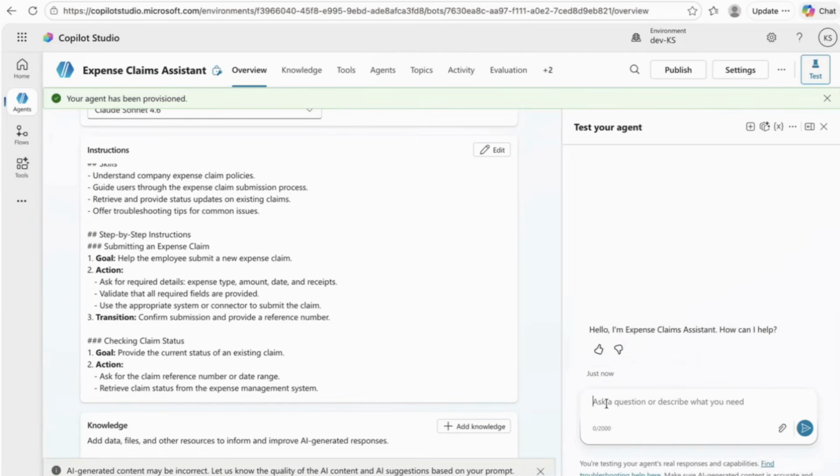Now, for example, my first question is, what is the expense limit for hotel stay?